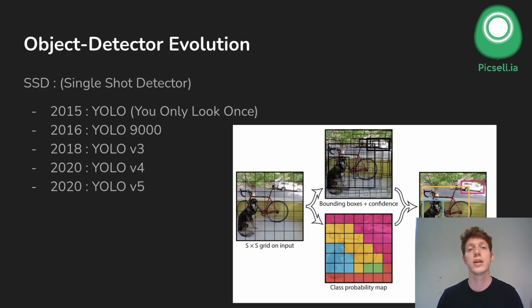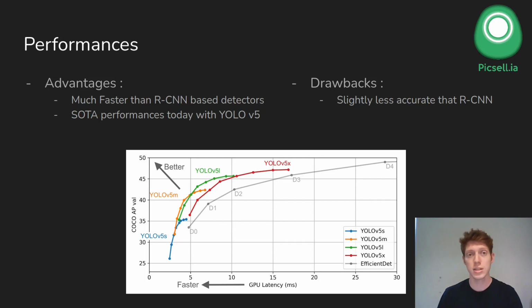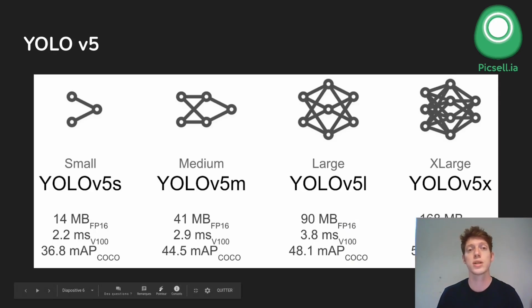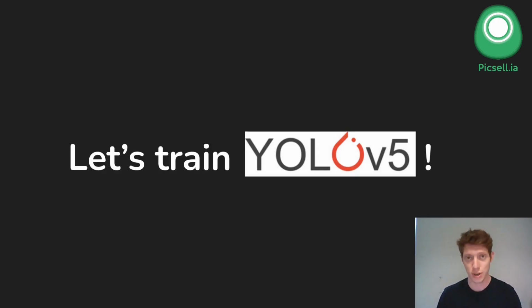That's the philosophy behind YOLO and the many iterations it has known over the years. Today, we're going to focus on the last one to date, YOLO V5. As you can see in these graphics, it really performs well, even against EfficientDet, which is exponentially slower as you choose a higher version of it. As we can see, there are multiple versions of YOLO V5 itself. It goes from small to extra large, with obvious differences in weight, performance, and latency. This is a good thing, because we can choose a version that is either very fast but less accurate, two versions that are good compromises between latency and precision, and a heavier version that will perform better. Now that we know more about YOLO and the main differences with other algorithms, let's train it.